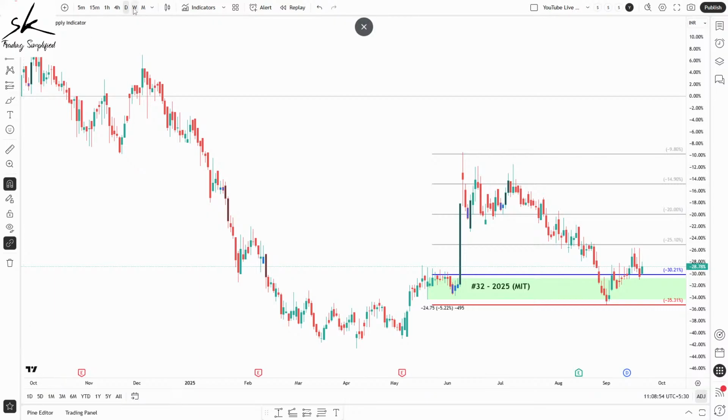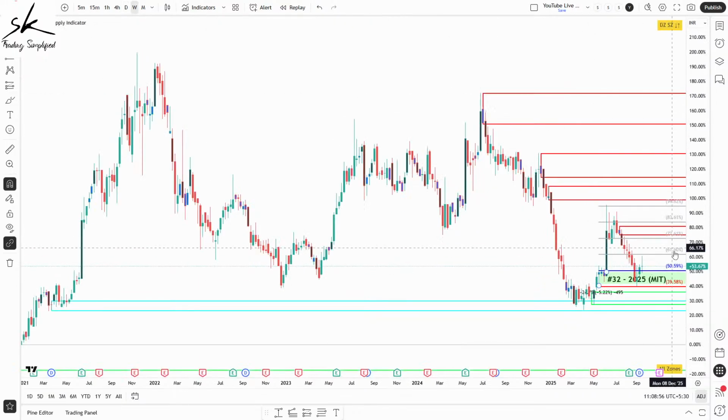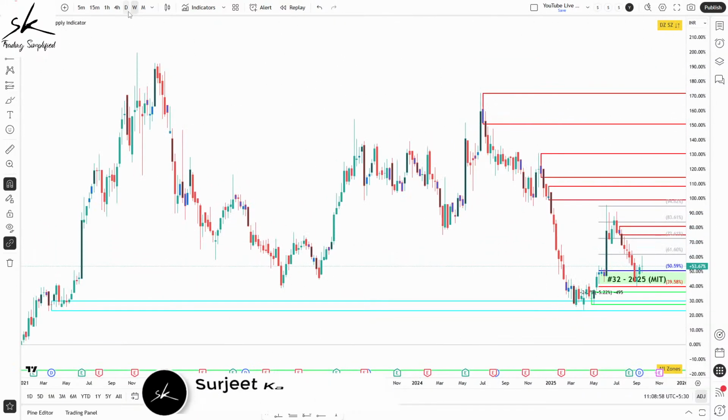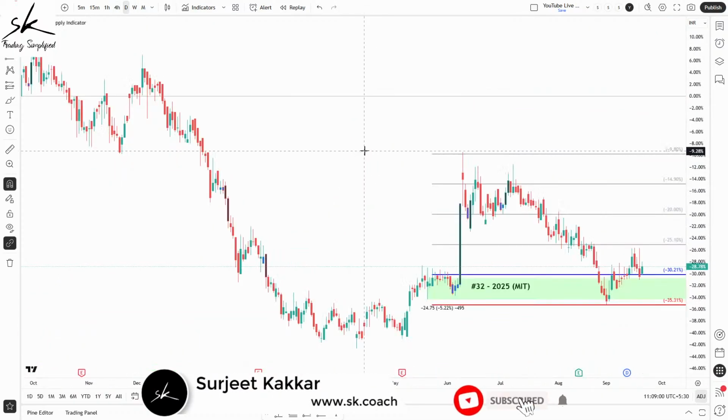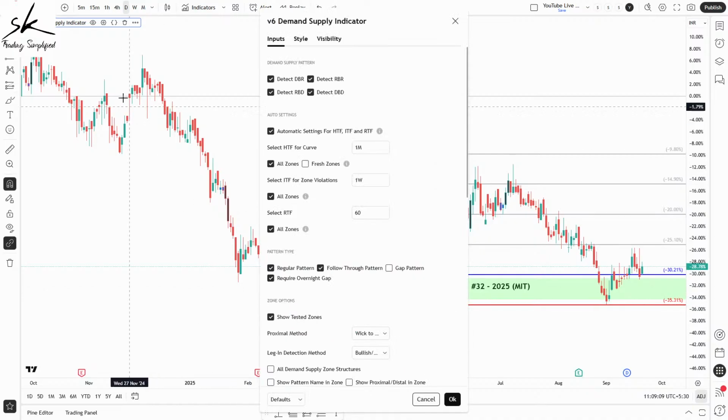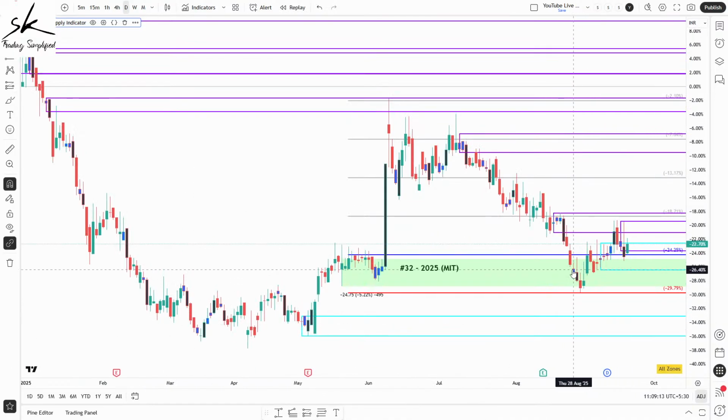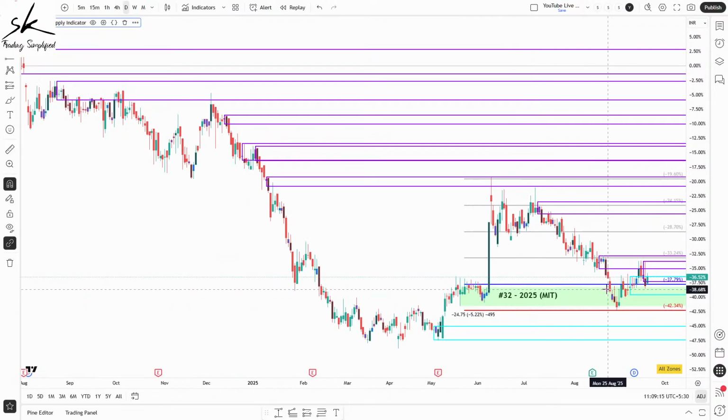And this was also a weekly zone for us, if I remember correctly. So which is why we talked about that being a weekly zone. Yes, if you want to try your luck on this, because we had a formation of a zone inside of this. If I just show you, give me a second. Can you see this is where we had a formation of supply, wherein if you wanted to be a little conservative, you wanted to exit immediately, or maybe wait for a break-even exit, that could have been done.